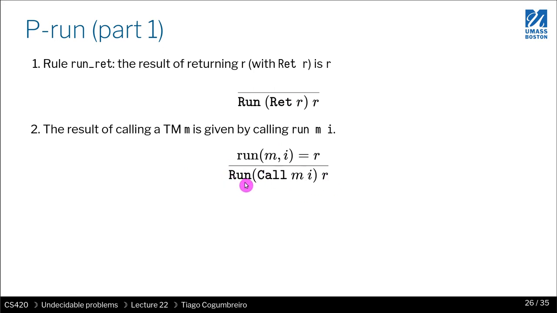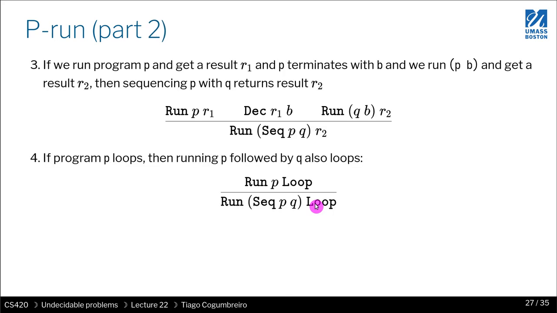The other example is the second constructor. If I want to call a machine with a certain input, that is the same as calling function run. Run this Turing machine I, and then I get some result. That's the result I'm going to return with this constructor. If you have a run in your hypothesis, that is the same thing. If you do an inversion, you would get this run. I will show you this in the following video.